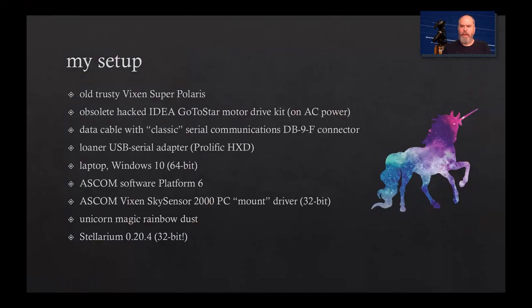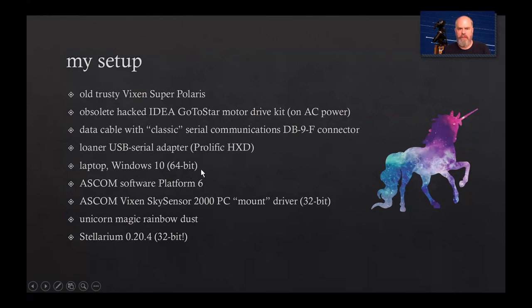What I've shown you here is that ASCOM or INDI might be needed to do what you want. And I had to do it in my case because I have a weird mount. And in particular, I have an unusual, rare, old, obsolete GoTo system, the IDEA GoToStar system. But through research, I found that the Vixen SkySensor was the driver that would communicate with it. I have a serial port, so I need a USB serial adapter. When I plug that into the Windows computer, I don't need a driver. It's detected automatically by Windows 10.